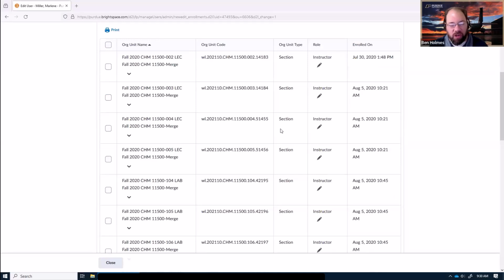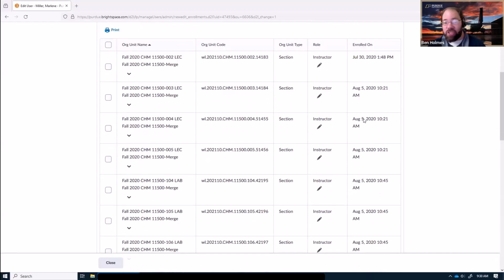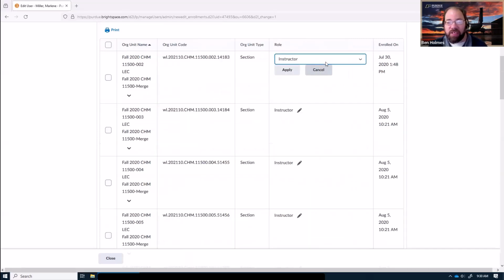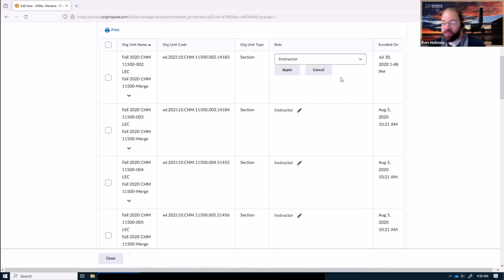This shows all of the sections within the large merged course that the TA has access to, and you can see it's quite a long list. For each section that the TA should not have access to, we would click on the pencil icon and click not enrolled. Then we would go through and do that for the next TA. So you can see that was quite a tedious process.